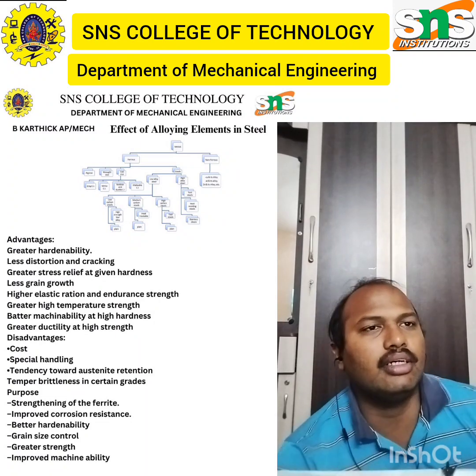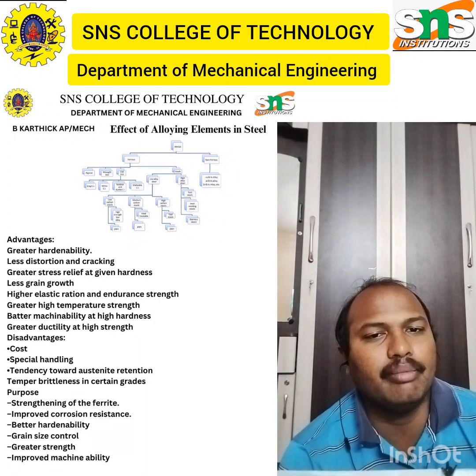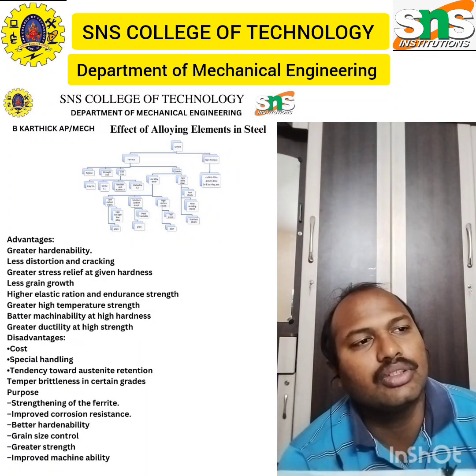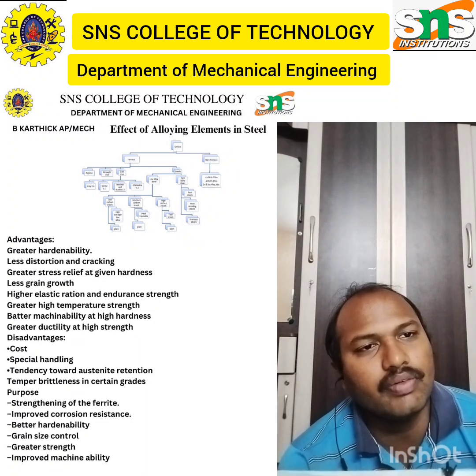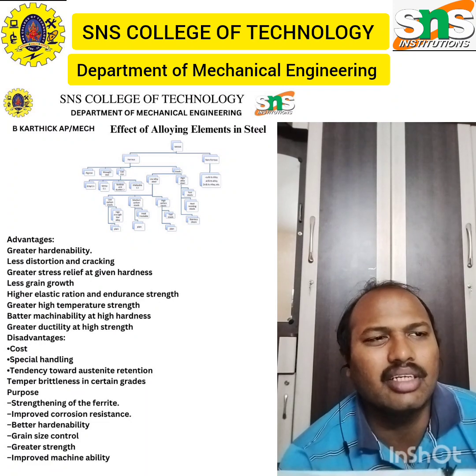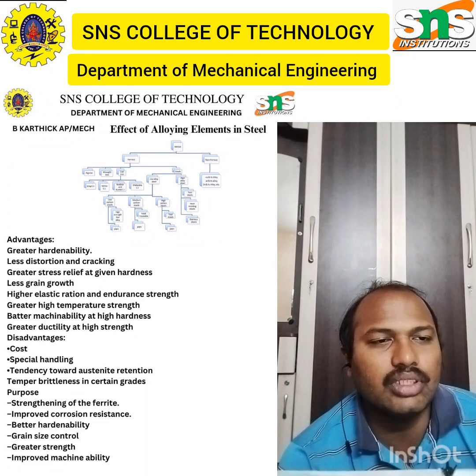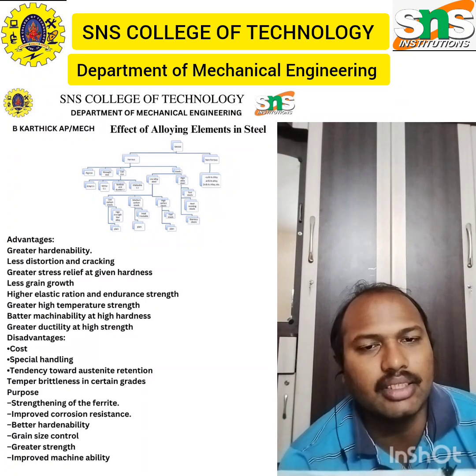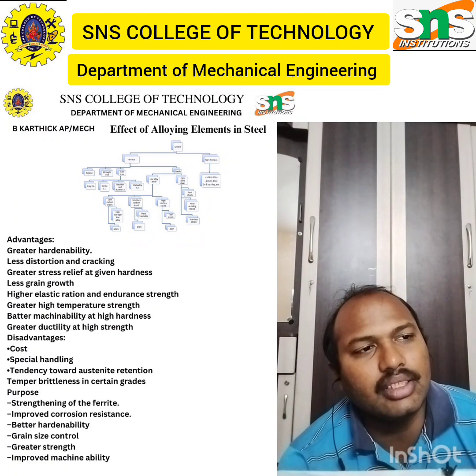As we classify the materials, we can divide them into metals and non-metals. Metals are ferrous and non-ferrous. When we talk about ferrous alloys, we can say pig iron, wrought iron, cast iron, and another one is steel. Cast iron can be taken as grey cast iron, white cast iron, nodular cast iron, and malleable cast iron. Taking steel into consideration, there are low alloy steels and high alloy steels.